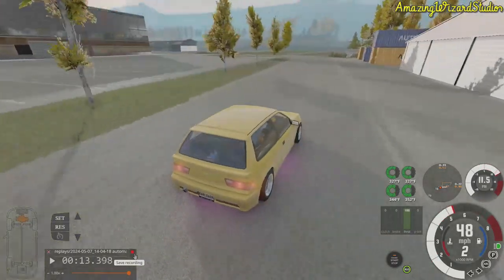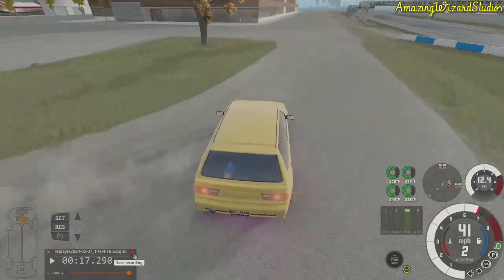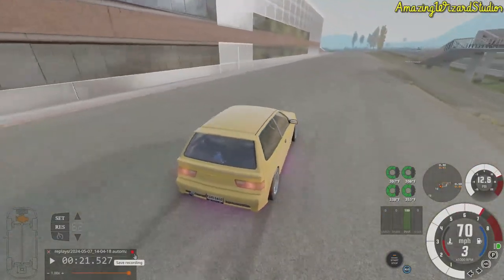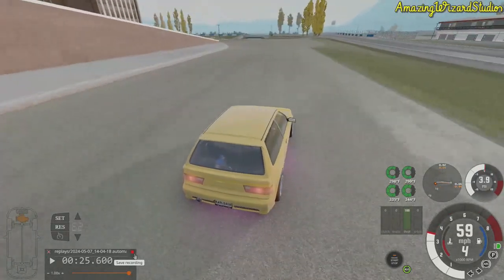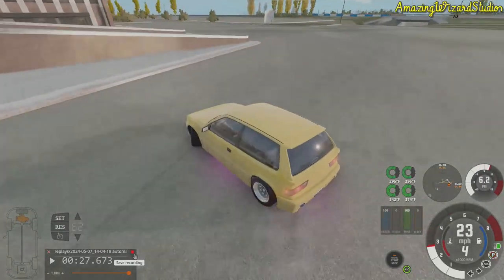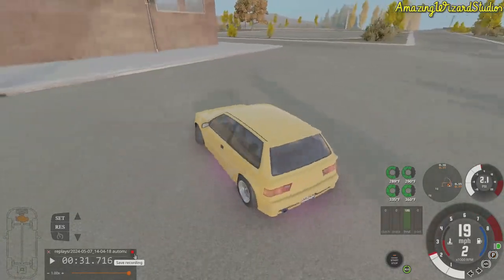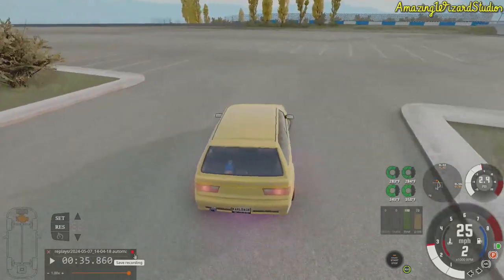Yeah, it's like that. We just had to apply the handbrake as we turned in. We used the throttle to keep the gears, so back to control. Not so good. Those are some good drifts. Let's try drifting this parking lot too.